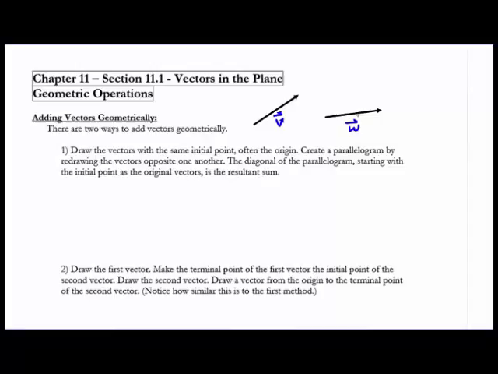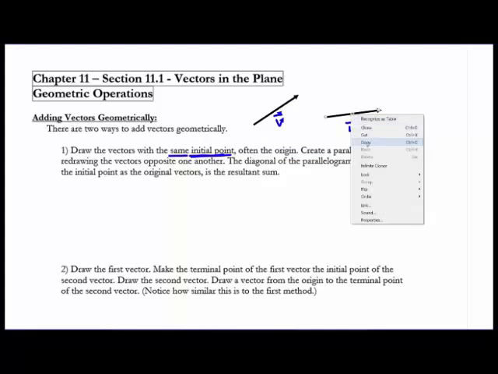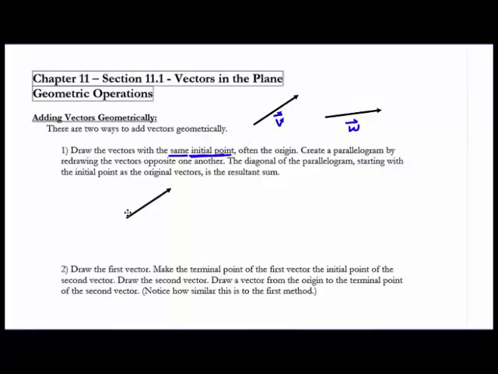Now what I really need to do is copy these, and I'm going to draw them with the same initial point. Okay? If you're going to do this on a coordinate plane, we often make that same initial point the origin. But basically, we're going to draw these with the same initial point. So what I'm going to do is something that you can't, but I think it'll be better for our purposes if I take these and just kind of drag and drop. So I want to take vector V. Again, you can just copy it, but I can drag it. And then I want to take vector W, and I want to give them the same initial point.